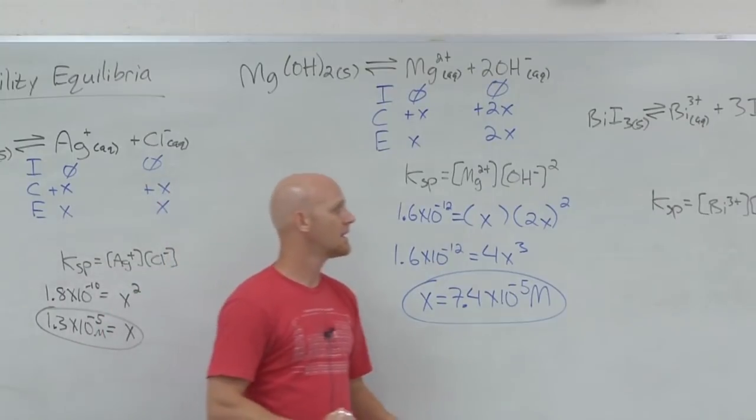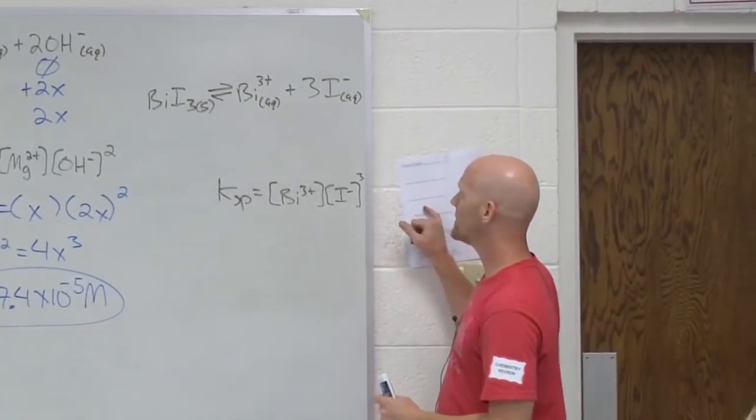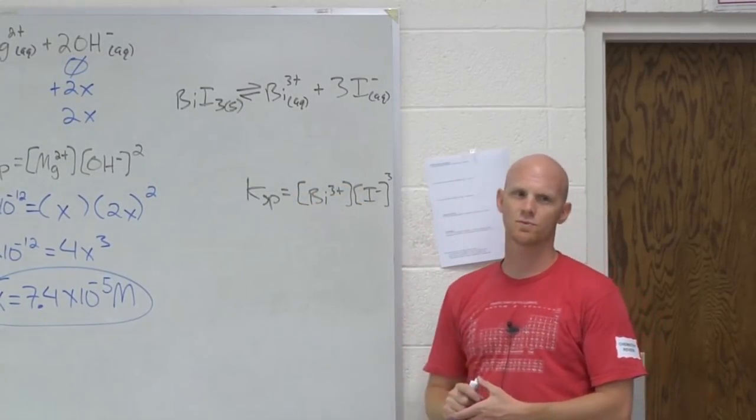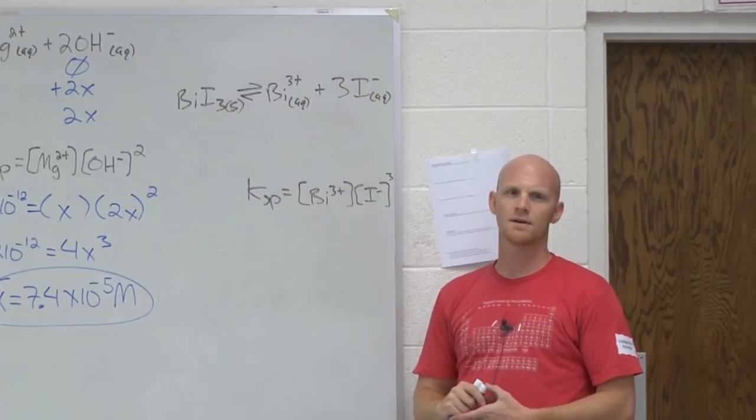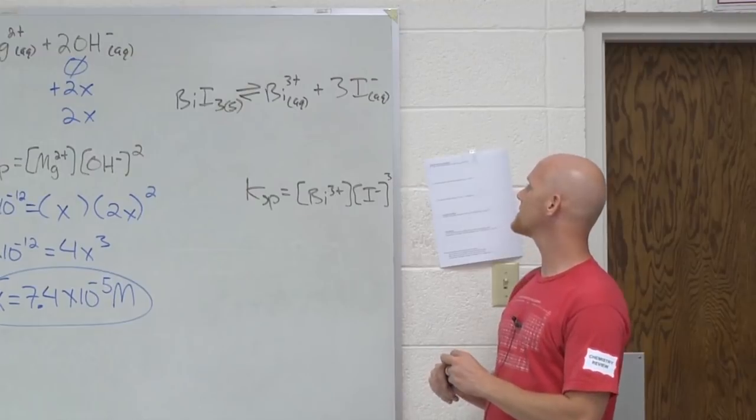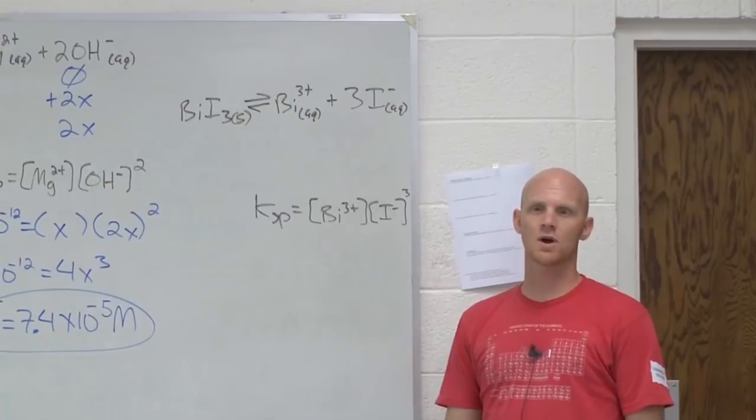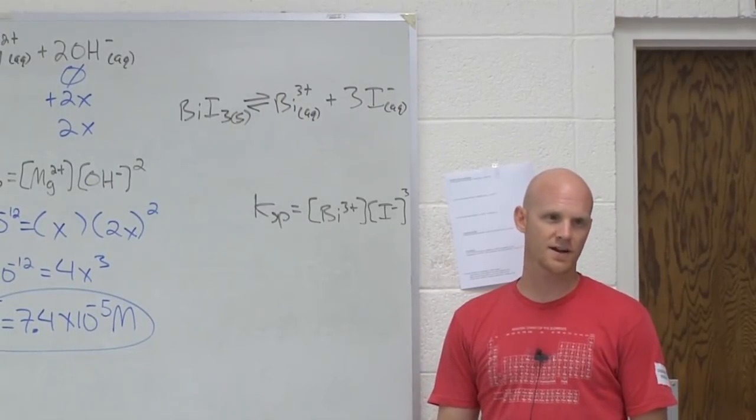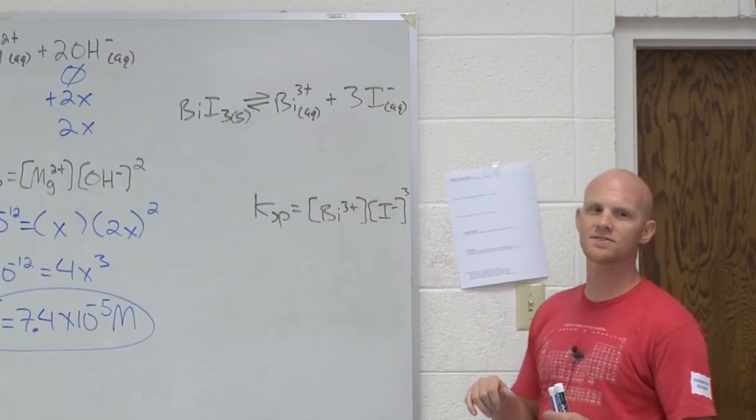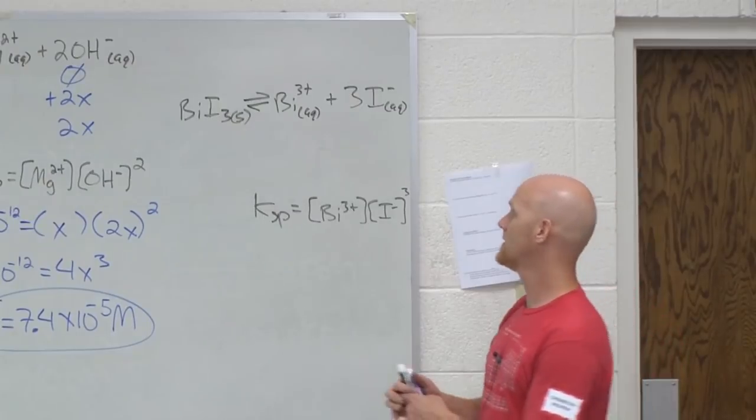Solubility or molar solubility? That's it. All right. Part C. Or question C rather. The molar solubility of bismuth iodide is 1.32 times 10 to the minus 5. What did they just give you? No, but what did they just give you? The molar solubility of BiI3 is 1.32 times 10 to the minus 5. What are they asking to calculate? Ksp.